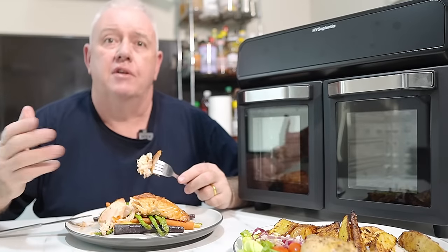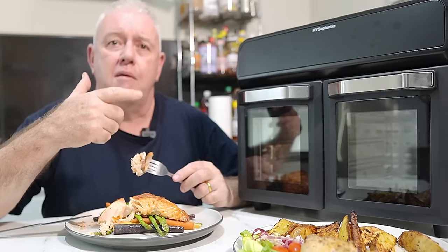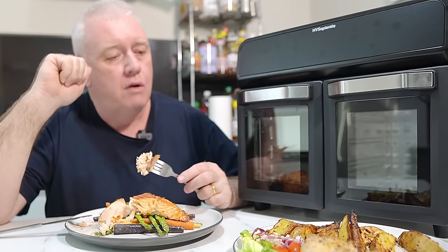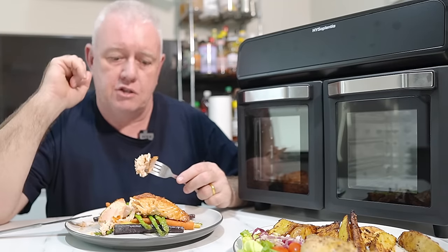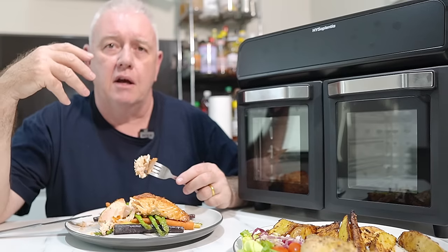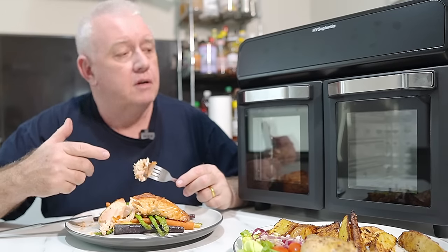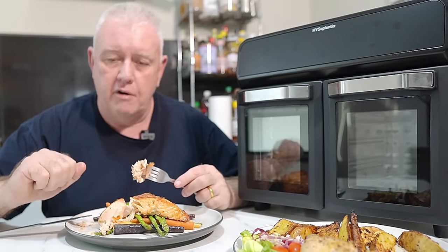So that's just a quick tester on there. What do I think of it up to now? I think it's superb. It handles the temperatures on both sides without a problem — this side was a higher temperature to the veg on that side, just to see what it would do, and that is incredible. That's the dual zone system and that's what I've wanted to feature, because I've been familiar with the full zone but not the dual zone. That oven has surprised me and I like it very much.